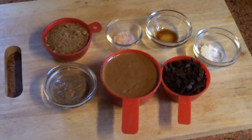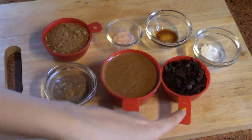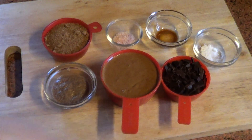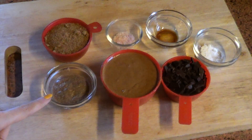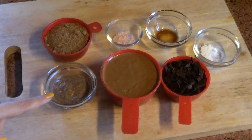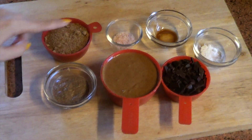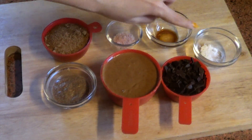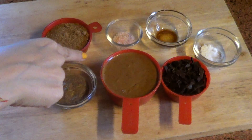To make the gluten-free almond butter brownies we need: one cup of almond butter, half a cup of vegan chocolate chunks — you can use the Enjoy Life mega chocolate chunks or any vegan chocolate chunks. Also half a cup — this is 2 tablespoons flax seeds ground with 3 tablespoons water mixed — half a cup of coconut sugar, half teaspoon Himalayan pink salt, half teaspoon vanilla essence, and half a teaspoon baking soda.